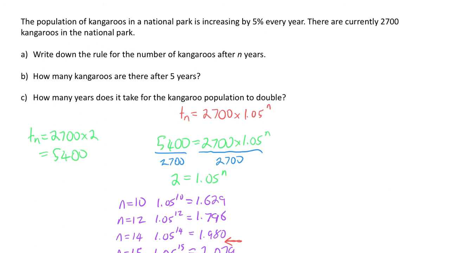Just remember, in terms of working out, it's really important that we show one before and one after as a minimum. So in your working out, you need at least those two lines to show that you have proven the point where it goes over the value that we are looking at. Finishing off with a word statement: it will take 15 years for the kangaroo population to double. So that's an example of how we can apply a geometric sequence to a practical application involving growth.